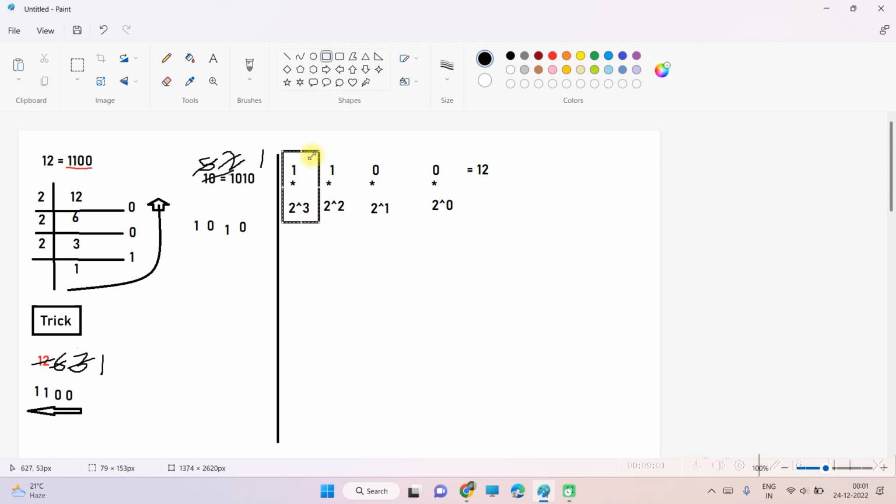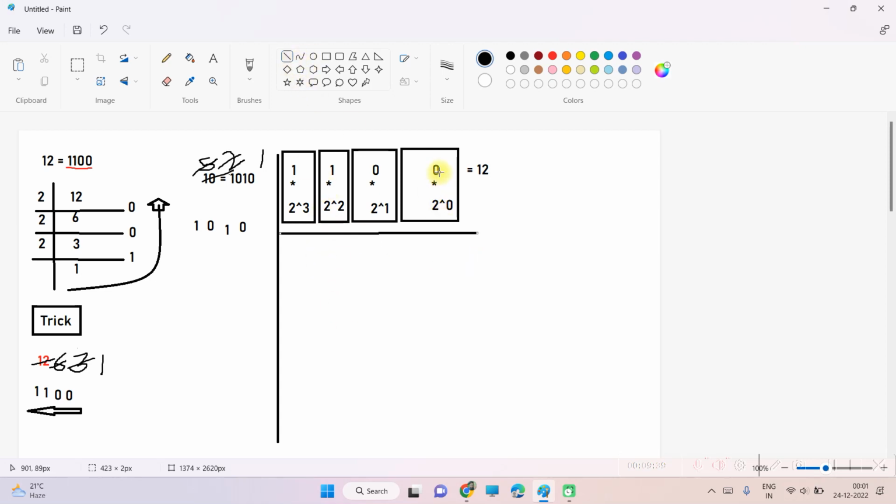Similarly a 4 block is created actually. We'll just multiply this and add the individual results.